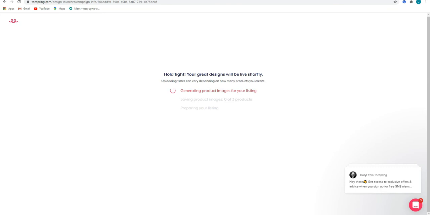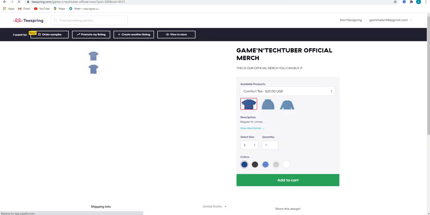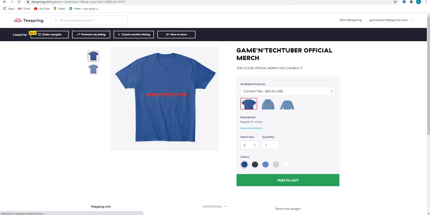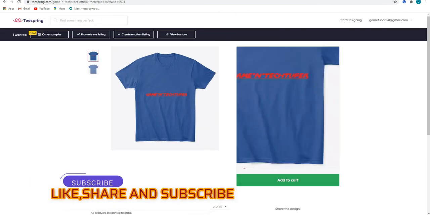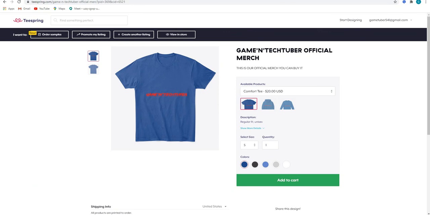So this is verifying 3 steps. As I said, make sure you have a PayPal bank account. They will take 20% and you can earn 80%. They will produce the cloth, they will export. You just need to design it.